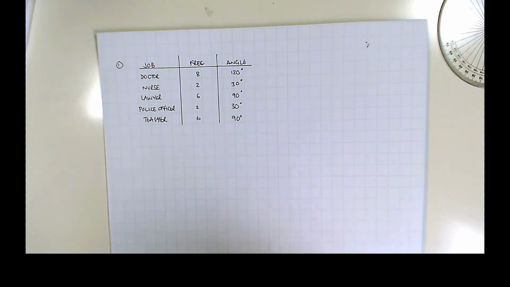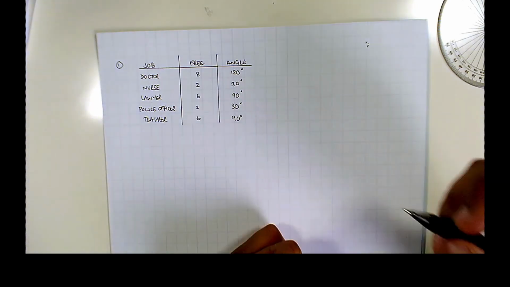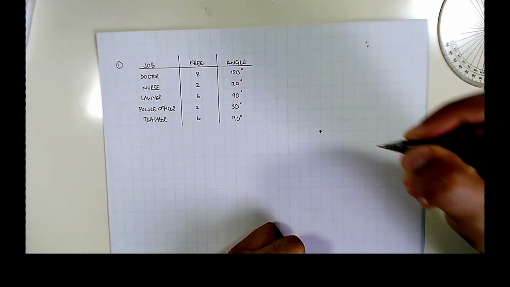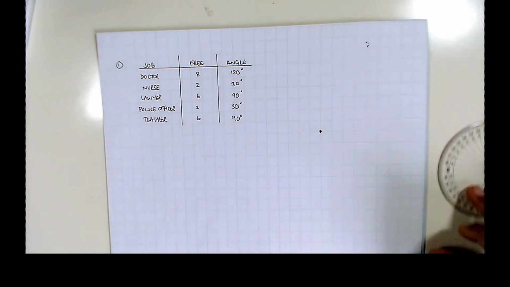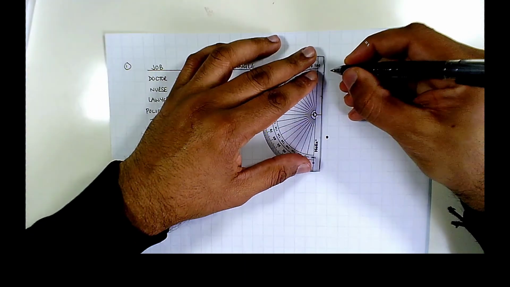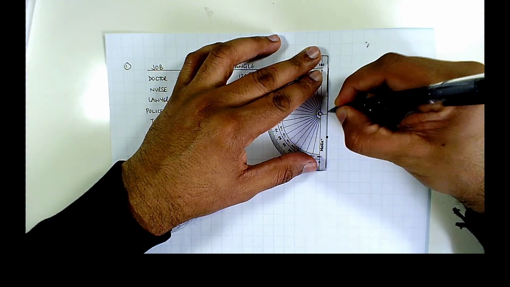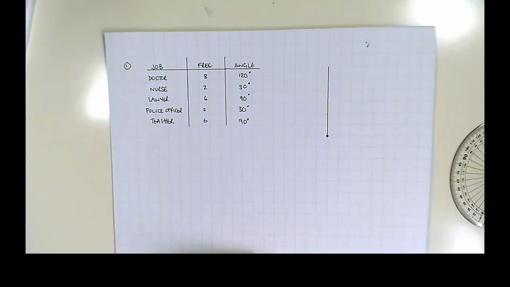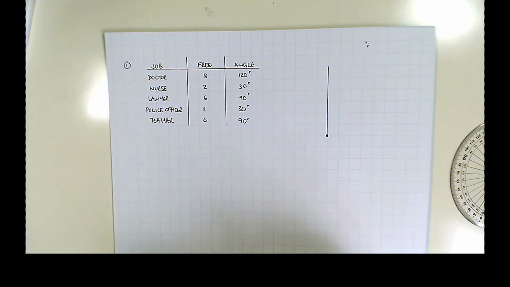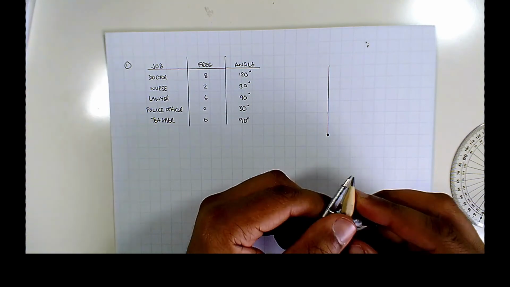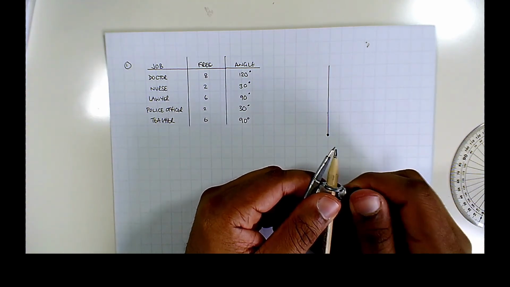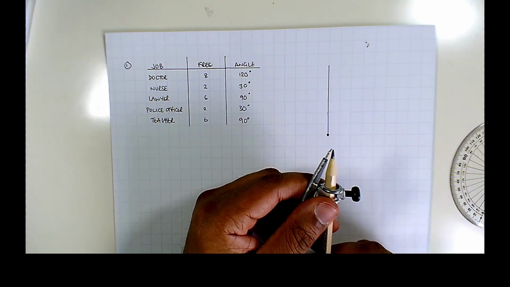A good starting point, and one tip that I always recommend to students, particularly if you're working on squared paper, is to start by drawing a dot in between the boxes, so you've got a line going in either direction. The next thing I would recommend is you draw a vertical line from that dot going upwards. Then you need to set up your compass. Make sure that your compass is not loose, and when you are placing your pencil in your compass, make sure that when your compass is closed, the pencil is as close as possible to the tip of your compass.